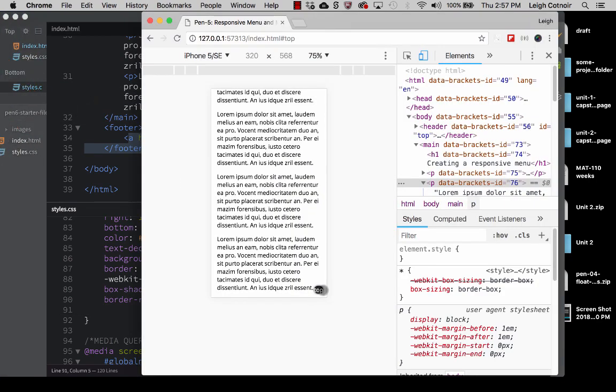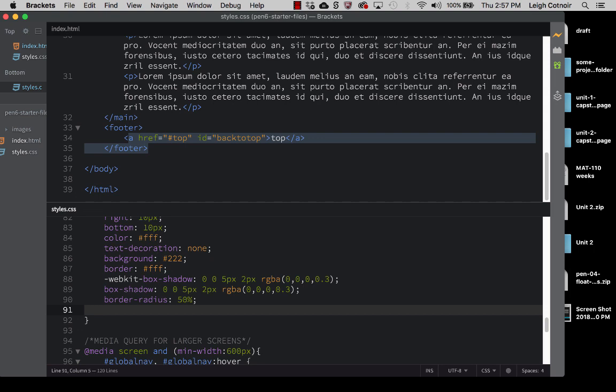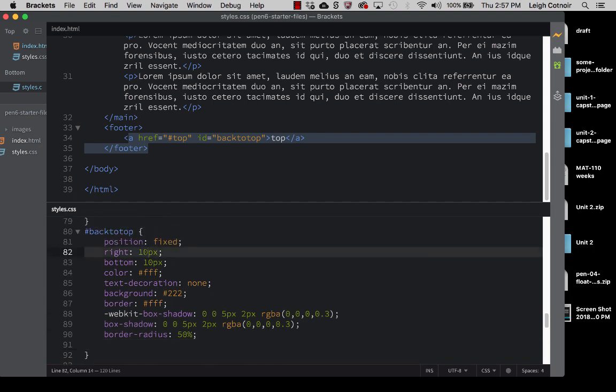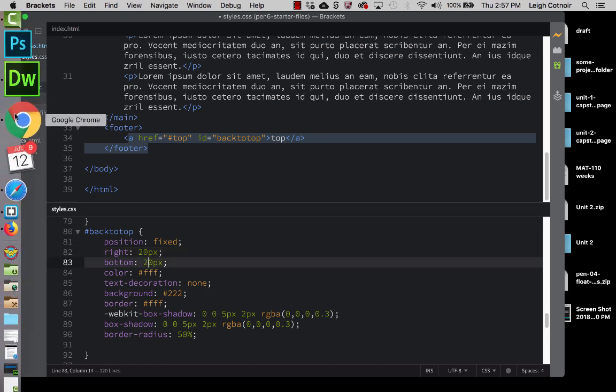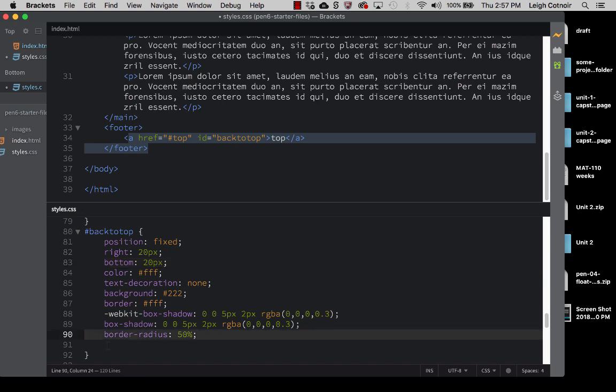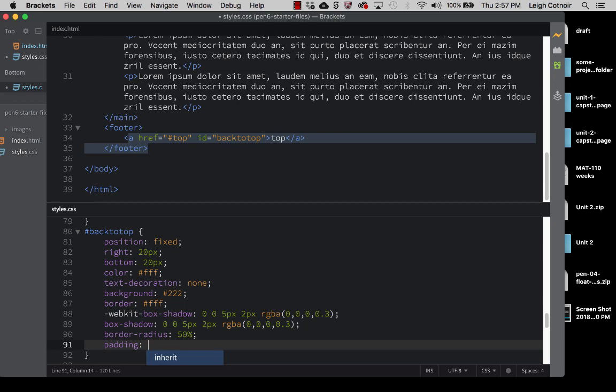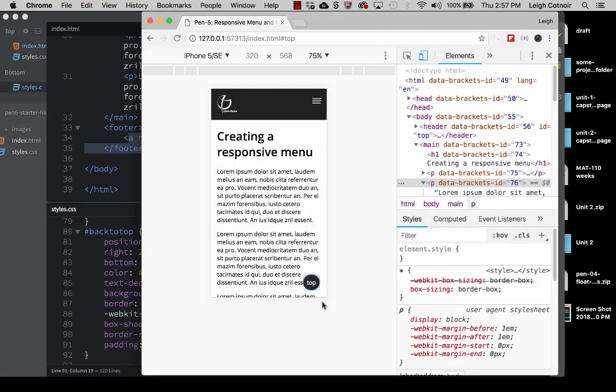Let's come back here, and yeah, you can see that it's there. It's showing up. It's a little too close to the bottom corner, I think. So maybe not 10 pixels. Maybe we want it to be like 20 pixels off the corner. And let's also take a look here. Where it says top, let's give it some padding as well, because right now it's cinched right up to it. So we'll say padding, like 10 pixels all the way around or something like that. And let's just see how big that ends up being. And yeah, that's not too terrible.